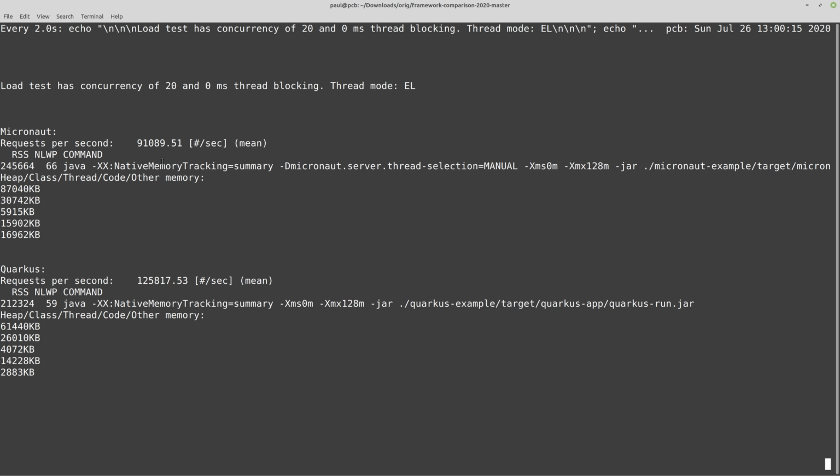I don't believe that running an event loop for your processing is really the norm. What I'm going to do now is change to a mode where both of the containers end up using a handover to a worker pool, and that is achieved on Micronaut by setting the thread selection to IO.